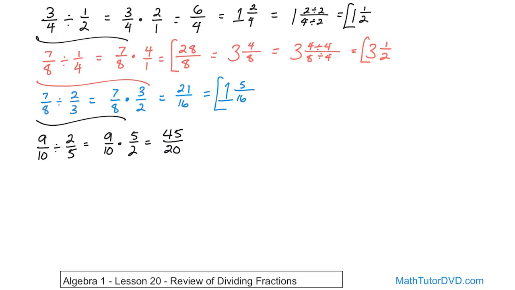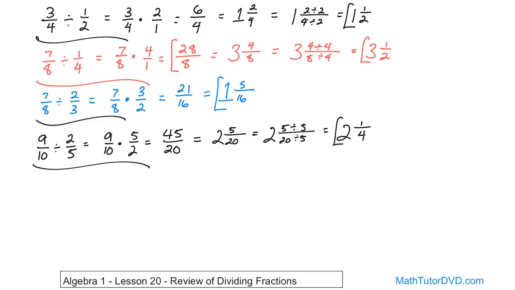And then we say, are we done? Well, it's improper, so let's go ahead and see how many times 20 will go into 45. It's only going to go 2 times because that's going to be 40. So the remainder between 45 and 40 is only 5, and the denominator 20 comes along for the ride. And I can see right away I can simplify the 5/20ths by dividing the top by 5 and the bottom also by 5. And so what I'll have is 1 on the top and 4 on the bottom, because 20 divided by 5 is 4. That's the final answer, 2 and 1/4.